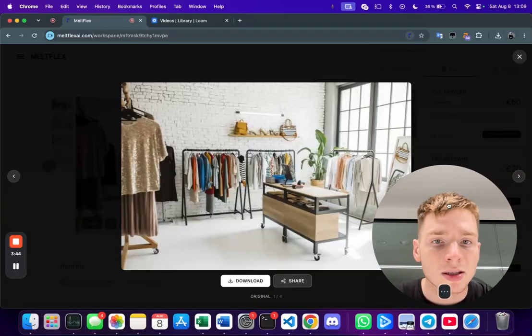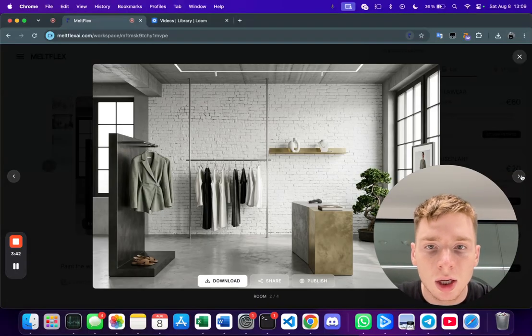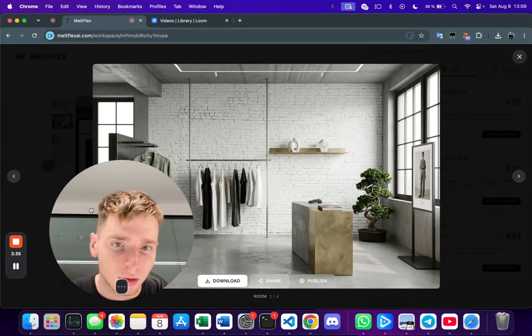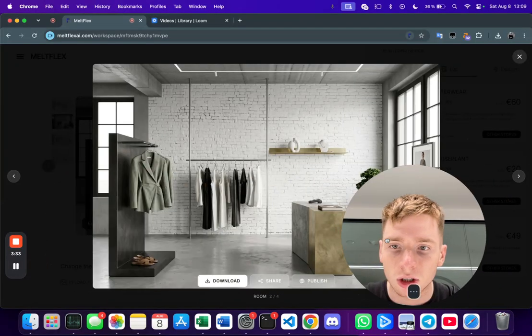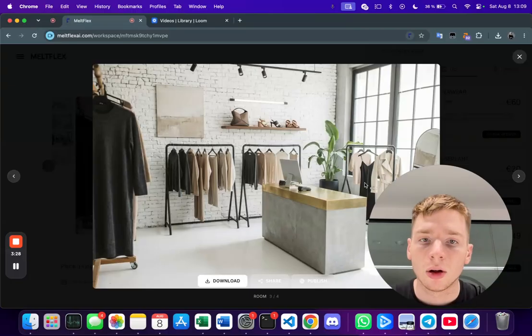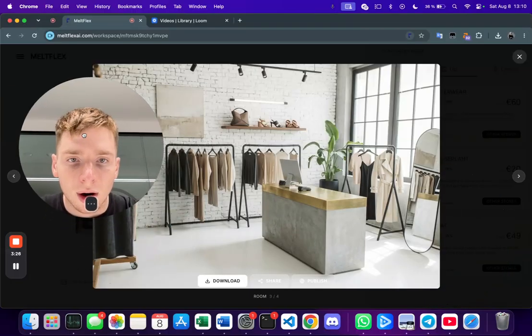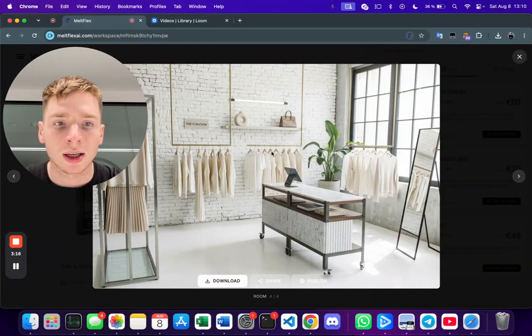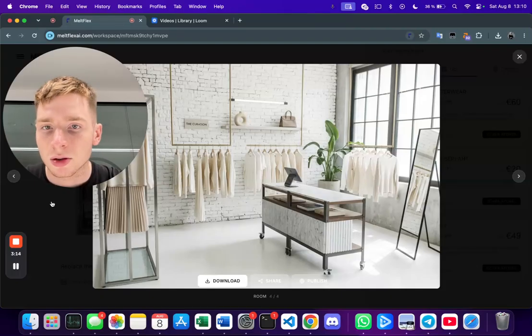So we wanted minimalism, but it gave us also something. This is a different angle. We are not sure what's here, if it's a wall or something, but this is a type of design that we could actually have. Looks like a luxury boutique. This one is also pretty cool. It's just the colors are all the same right here. The mirror is pretty nice. And let's go with this one. This is like a coastal style or something. So you can actually see that they also gave you a counter right here.